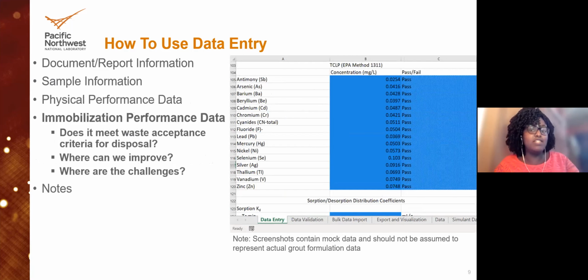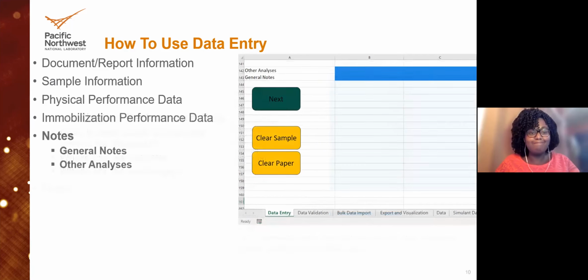Next is the immobilization performance data, which is the most important part for a lot of researchers, as it helps them determine how effective the cement waste form is at preventing the release of any part of the waste. So because the waste is radioactive, performance data is vital to determine whether or not the specific waste form is engineered so that it can contain the waste safely for over 1,000 years from now. The performance data can be used to model how much of the waste is able to escape within a certain amount of time and under what conditions it will escape.